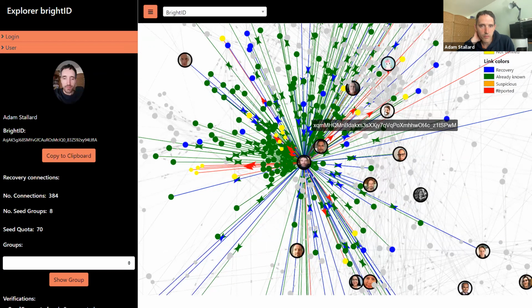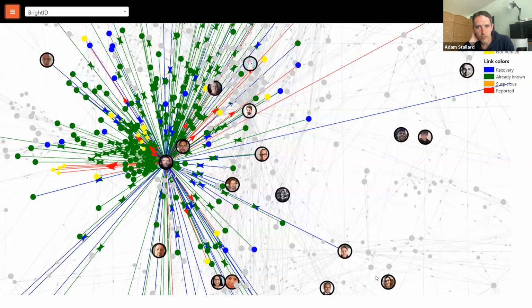And it's interesting for people that are studying how to analyze the graph for Sybils, because you can look at things like where the seed groups are and how they're performing. And I think that's the new feature that Matt is going to show us later, some of the new statistics around seeds.